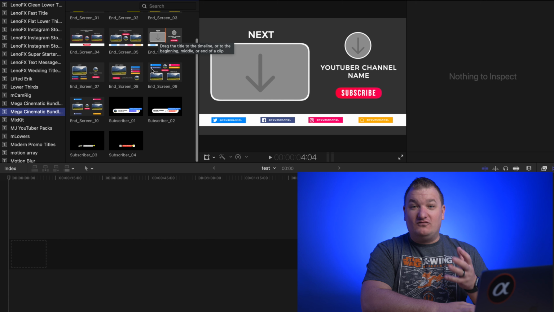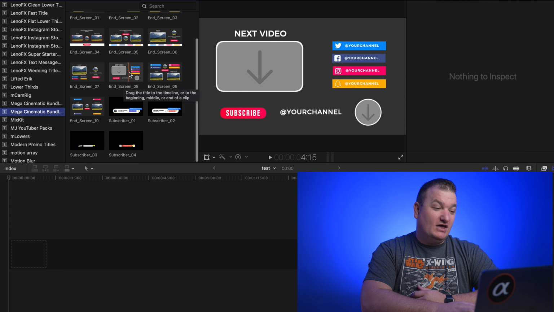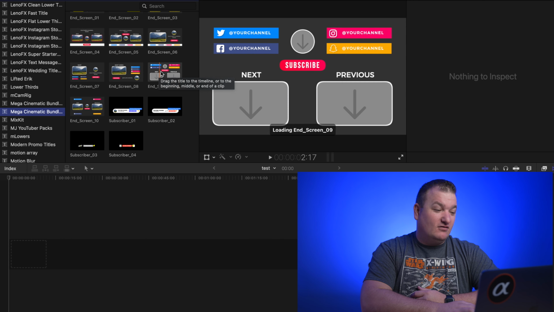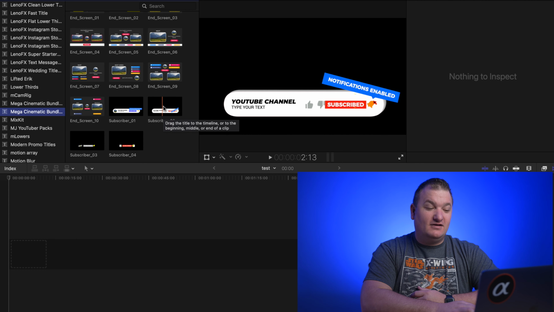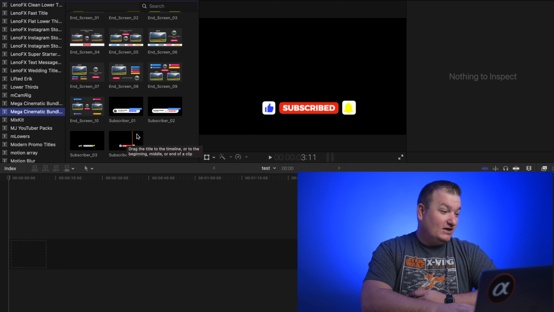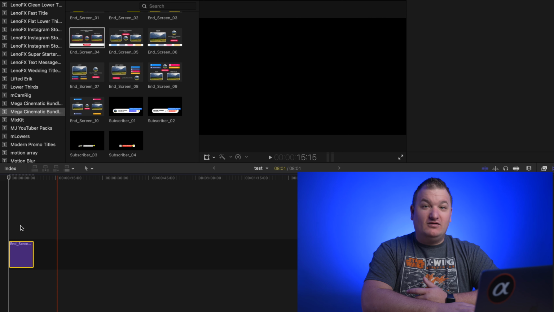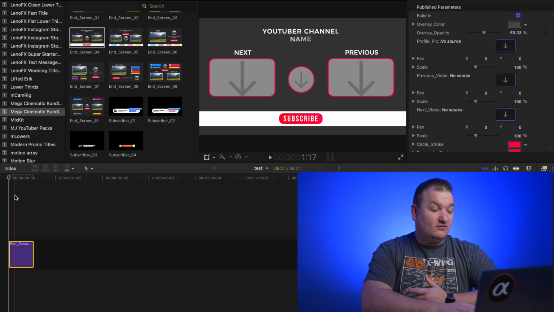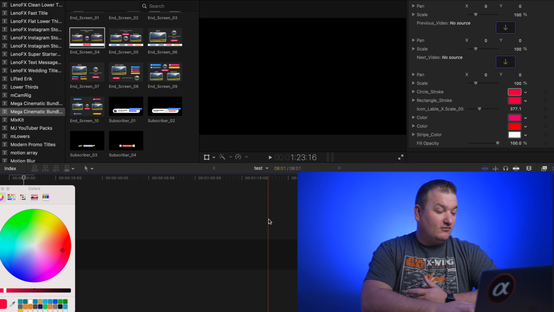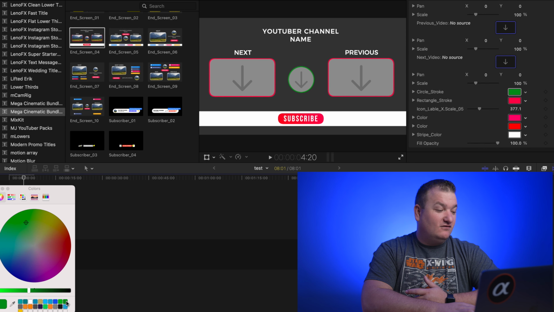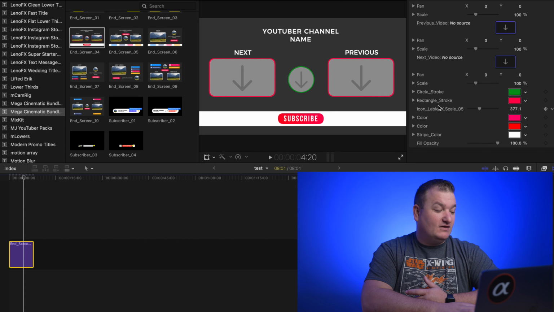And once again, these are fully modifiable, so if you don't like the colors, you can go in there and change the colors. I love these little subscribe buttons and banners at the bottom. They're just really cool. And like I said, you like this one, you just drag it down into your timeline, and it's already the right length for the YouTube end screens, so you don't have to worry about that. And then you can just click on it, and if you don't like the red, you can say, I like green better. You can go through and just start changing the colors of all these little templates here.